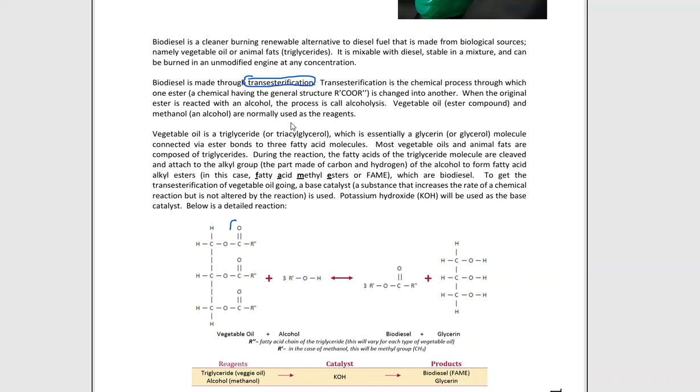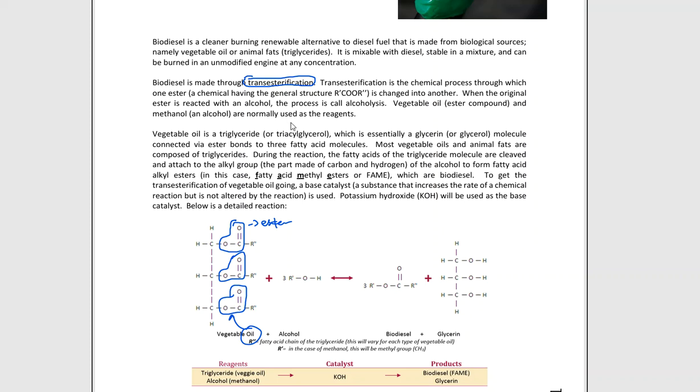So what you're seeing on the screen down here at the bottom in the reaction is our ester functional group. It's right here, and this is what we're starting with. That is an ester group, and this is an ester group, and that is an ester group. So these three esters can all be the same, or they can all be different. It does not matter. So with that said, where does this come from? What is that supposed to represent? This is supposed to represent our oil.